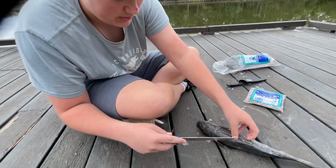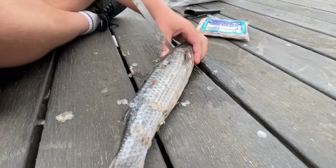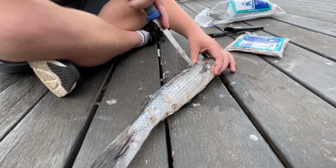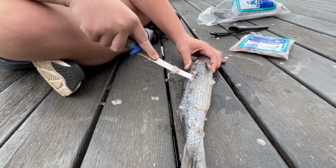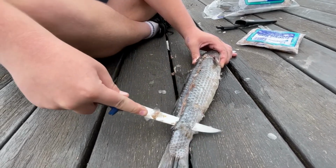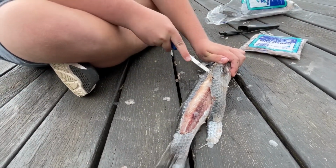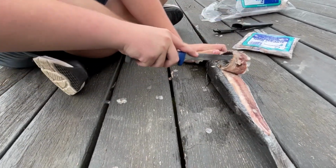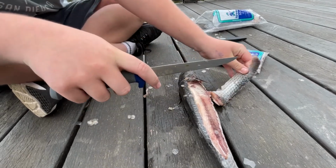Yeah, you can see all that meat in there if you just want to get a close up. So all this is gonna be stuff, and anything that we do miss. I'm not the best at filleting, obviously, as you might be able to see from this. And now we're just gonna, oh, it's down. Pushing it down. Like that. Obviously, I did miss a little bit, but we can go over it again. Oh, that's a big bone out there. I'm going to just cut that bit off like that.